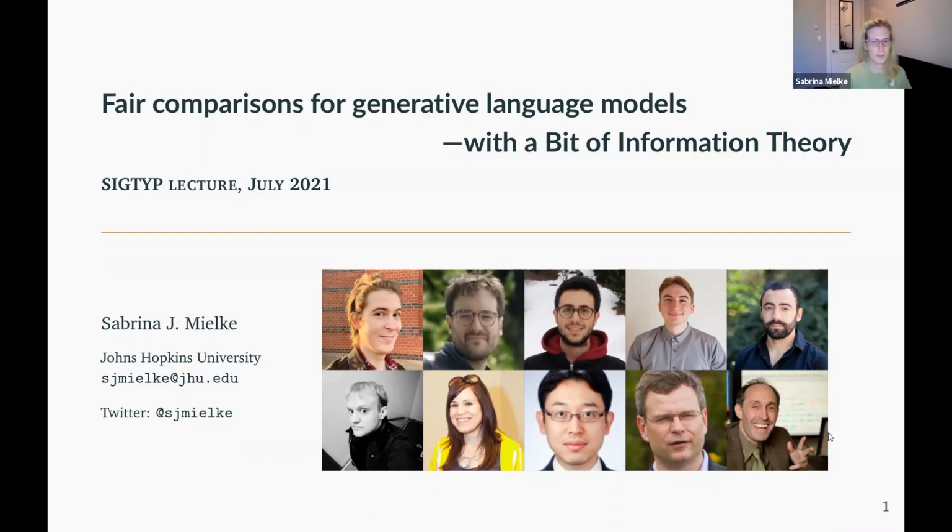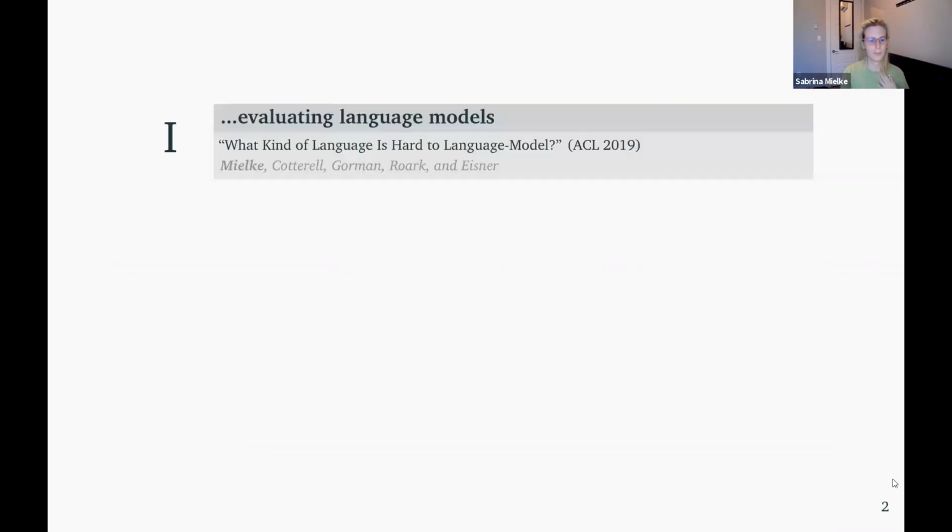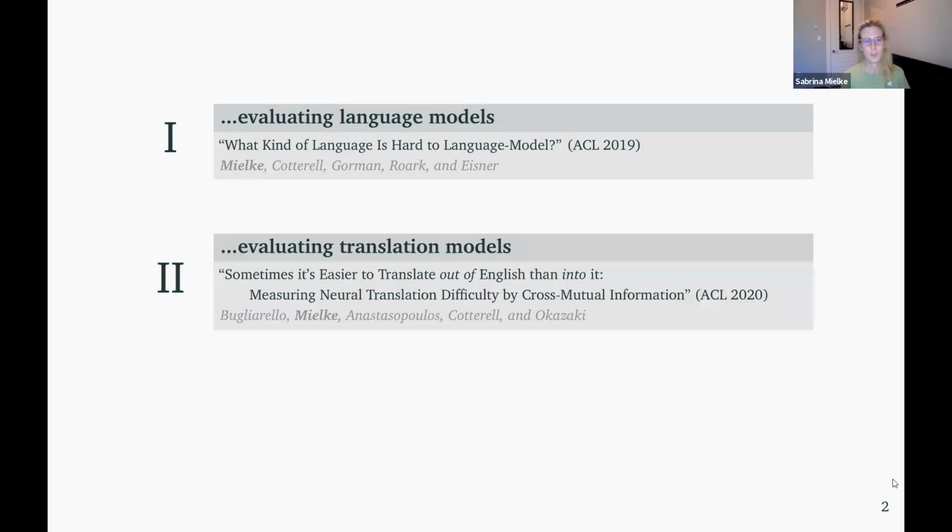We are going to be talking about things that have to do with measuring and comparisons and language models. In particular, I'm going to start with basically what I think is one of my favorite papers, which is really fun and has this basic idea of how can we compare language models. There's going to be a bunch of stuff in there, and it's going to lead us to think about translation a bit, which is what we wrote another paper on, how you can compare translation models. And that I think is going to lead to a lot of discussion.